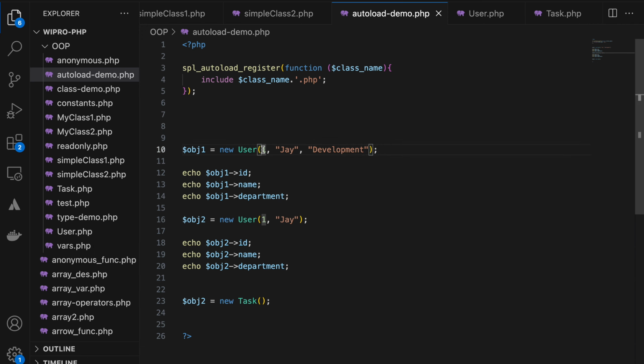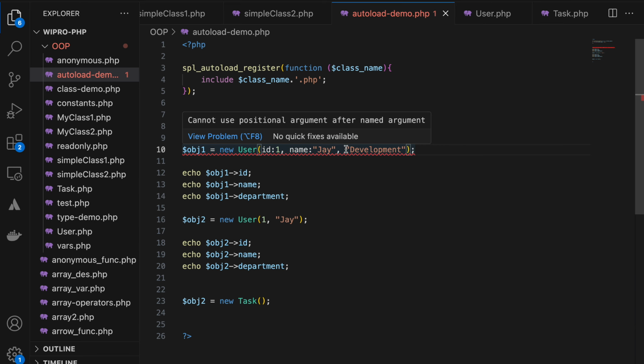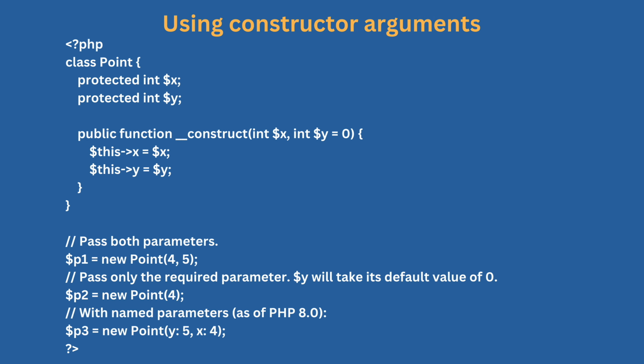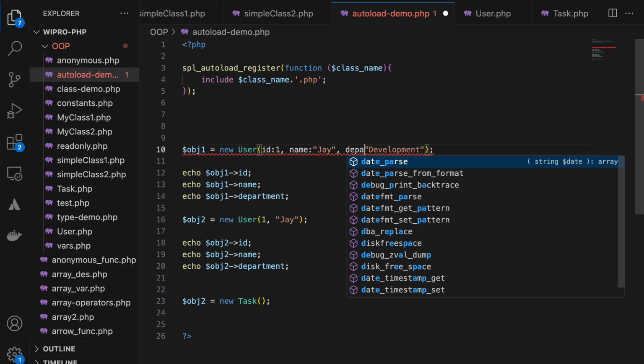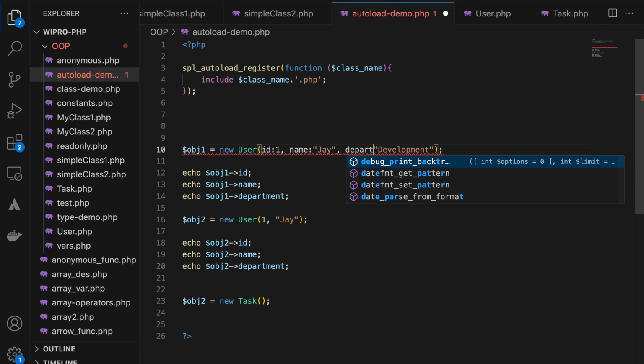How does the named argument work? Anybody? Like this, id, then name. Am I writing correct or wrong? Can anybody help me? Syntax is okay. Then department.